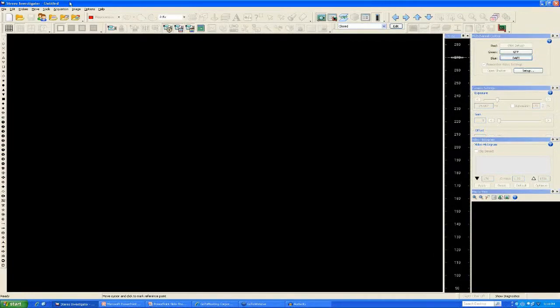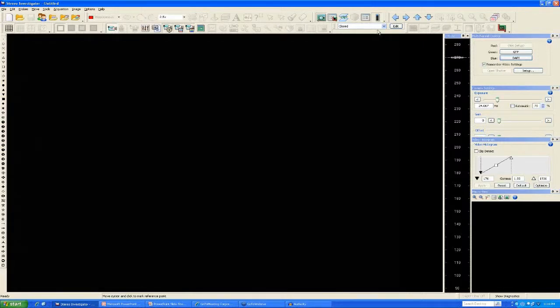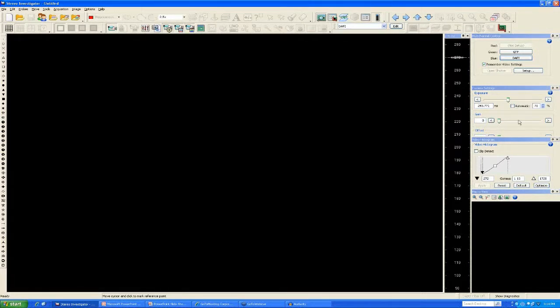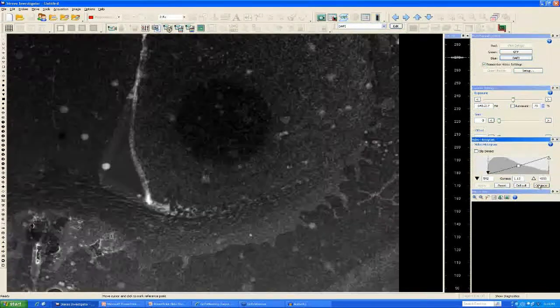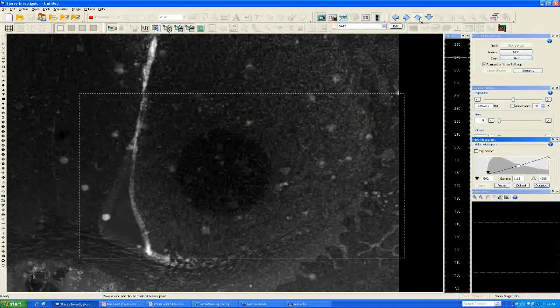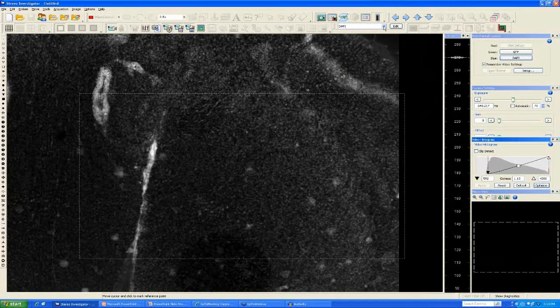In order to open the SRS acquire workflow, we must first have a live view. To this end, I will engage the camera by pressing the live view button and also engage my DAPI fluorescent filter. Great. I will use my video histogram to set my black and white points to try to obtain as optimal an image as possible. It is of some importance to not bleach your tissue while performing these series of steps. So to this end, I will close my excitation light shutter until I'm ready to use my live image once again.